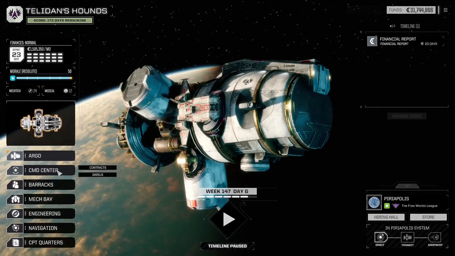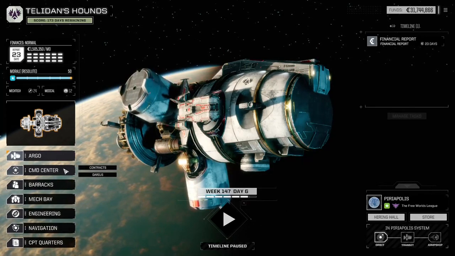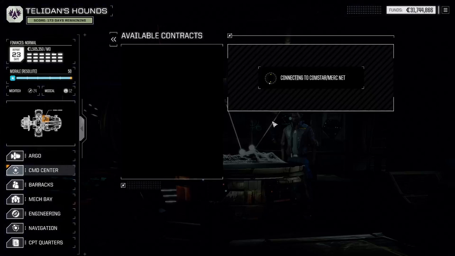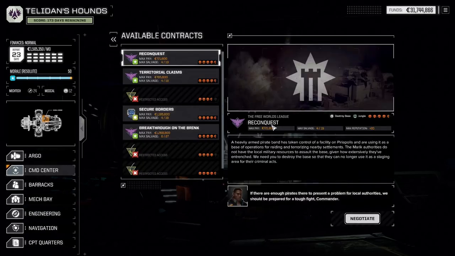But anyway, we have another Thunderbolt. Awesome. See, what I'm thinking about is the Thunderbolt. So let's check the contracts, quickly do them, and then we can move on. Well, doing them quickly, more or less.